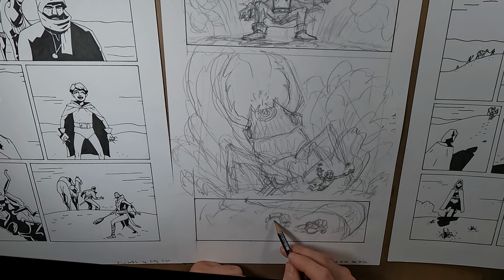So having it on the side can help, but I think it's a powerful tool to be able to visualize what the page is going to look like the way you do it, your style. Obviously that comes with practice and experience. If you draw a lot, then you're going to be able to picture your own work. And obviously drawing often is going to be really important. But I also think there's just a skill of being able to picture something that you haven't seen before, that you can develop through practice.